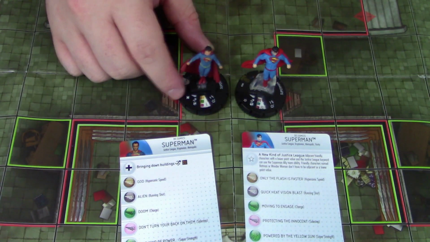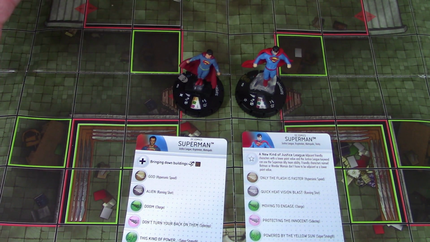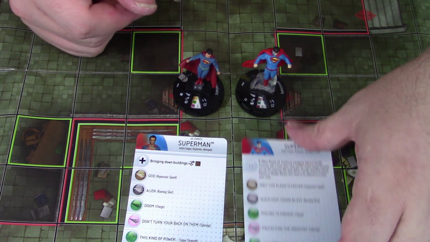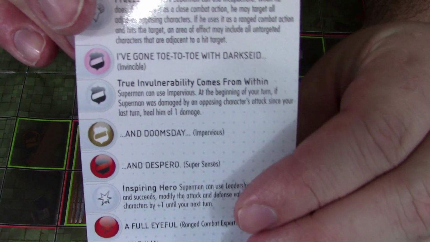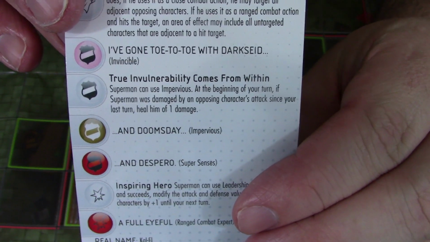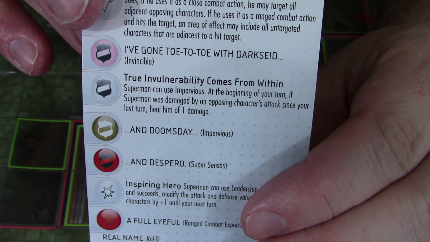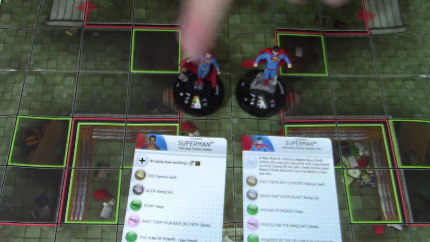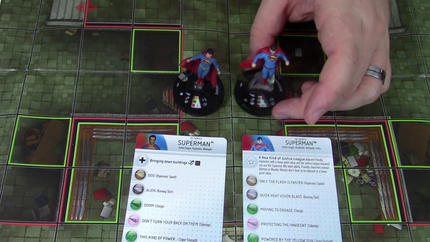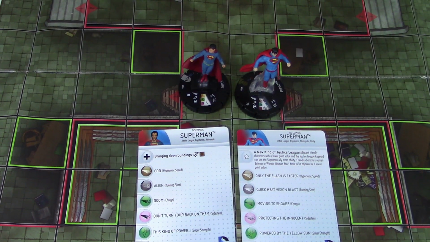So if he has 2 action tokens, I'm pretty sure he gets that power like every 3rd click. So you could potentially heal 2 clicks right back up the top dial, which is pretty awesome. And then the Trinity War Superman over here has the special defense power. Superman can use Impervious at the beginning of your turn. If Superman was damaged by an opposing character's attack since your last turn, heal him of 1 damage. So of course, just like the other Superman, being able to heal damage after being attacked is great and really adds a lot of life into his dial.